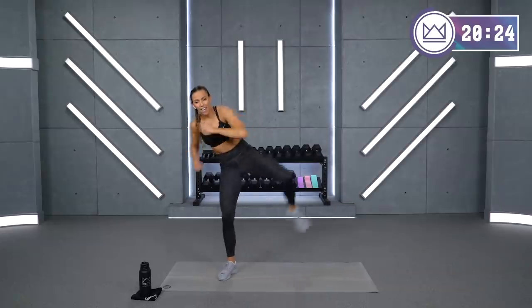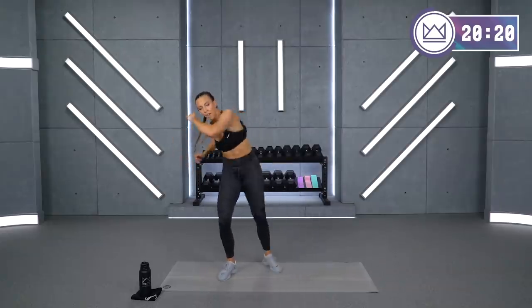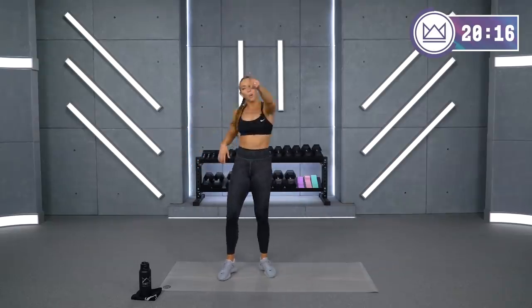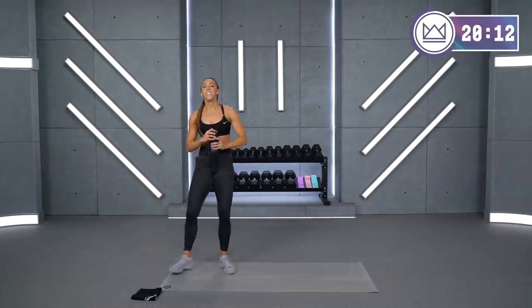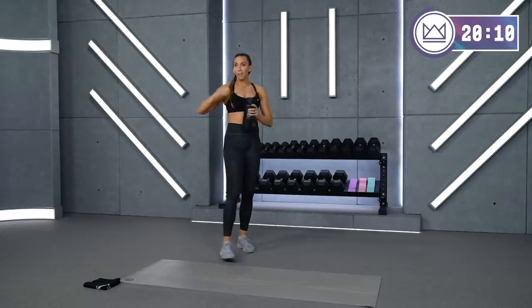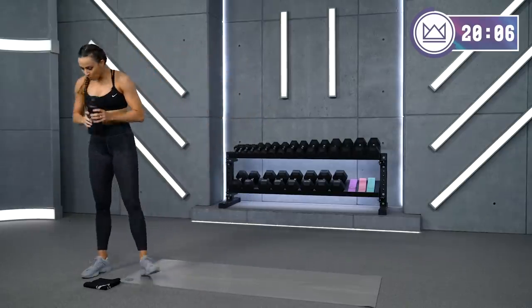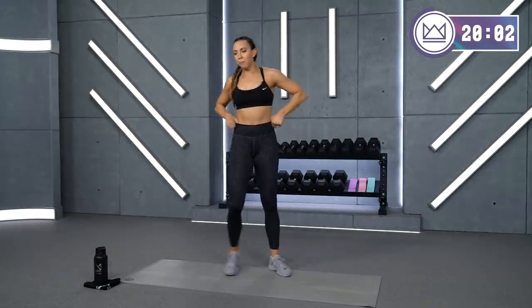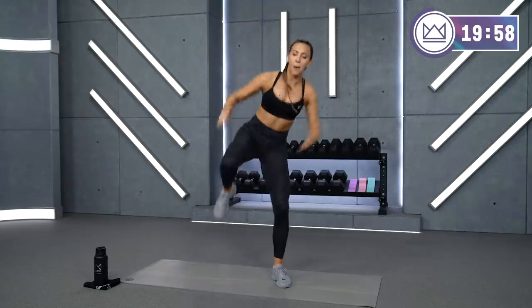10, 9, 8, 7, 5, 4, 3, 2, 1. Breathe. Now, we rock our left leg. Left leg knee driver, then left leg kick. Are you ready? All right, weight on your right foot. 2, 1, let's go. Drive, tap.